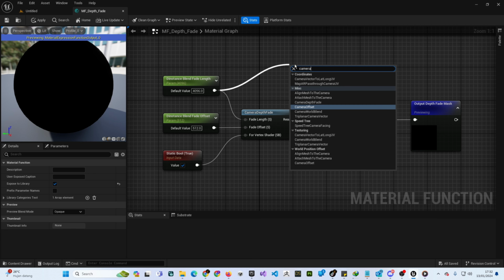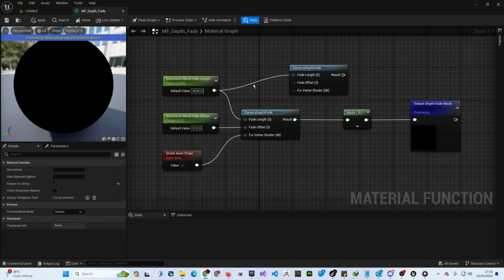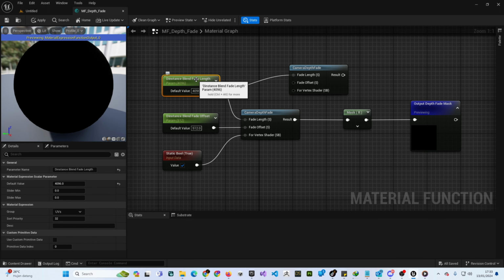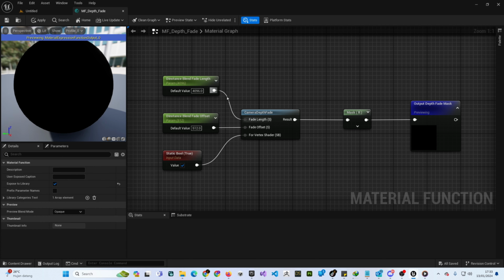Right here we want Camera Depth Fade. But if you already have the nodes like this one and this one, for example, I will just delete my connection here by holding Alt and left clicking. Bam, there you go. So you just drag it.